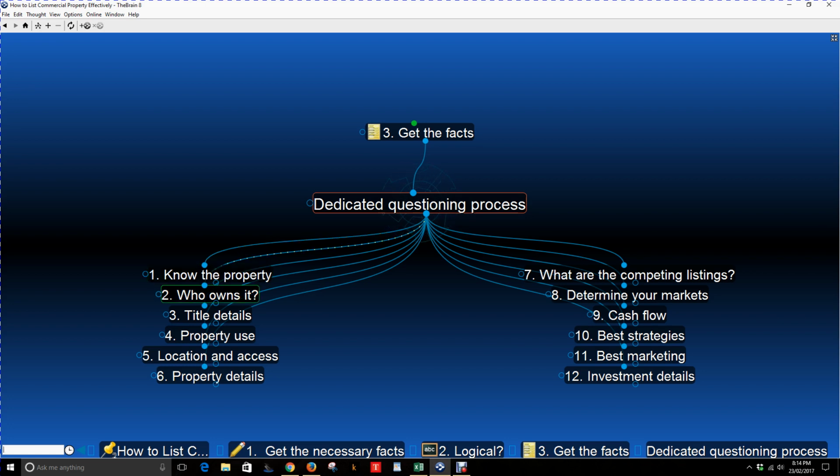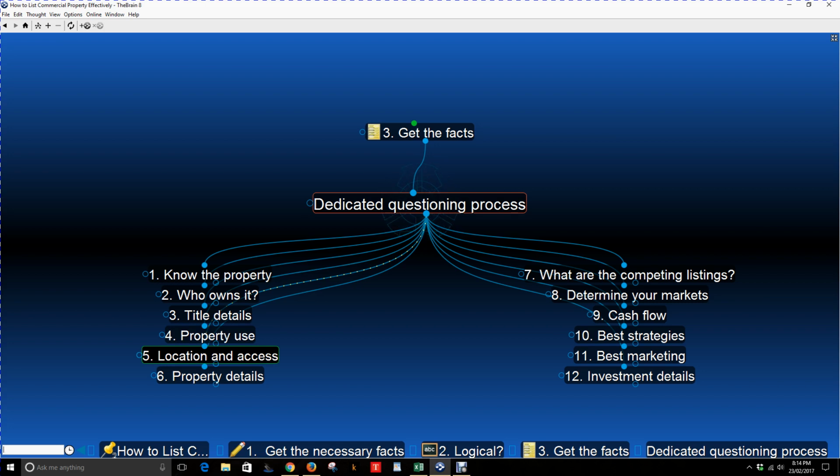Of course, you need to know who owns the property and whether that ownership is valid and can be moved in today's property market. Do they have the documentation to create a sale? You will need to check out the title details to make sure it's valid and legal for your activities, which could be a marketing presentation, a marketing campaign, an inspection process, negotiations, and a closure on a deal.